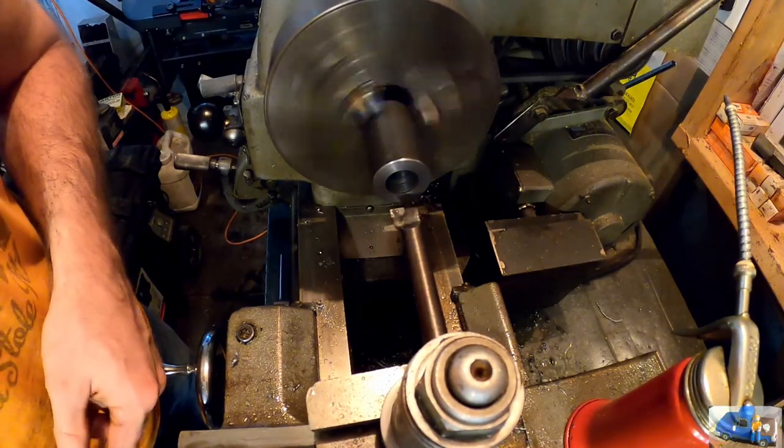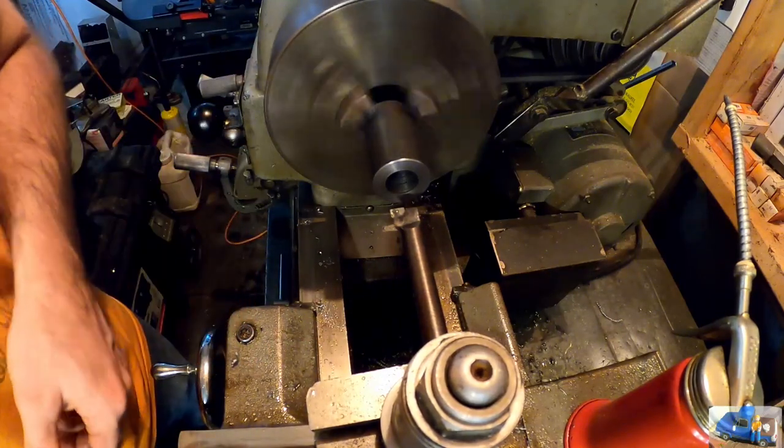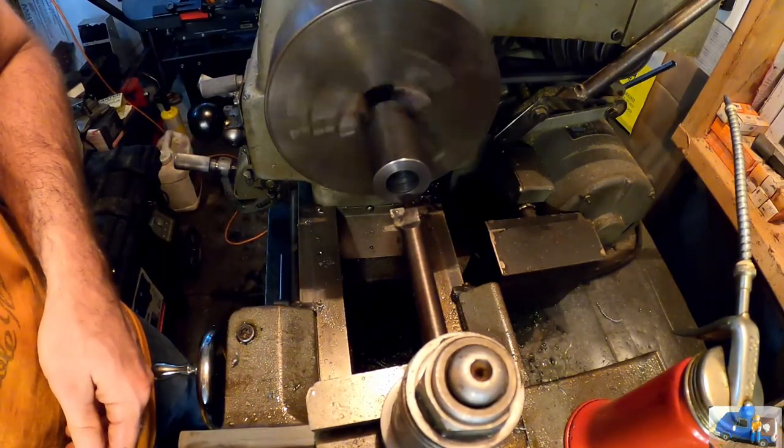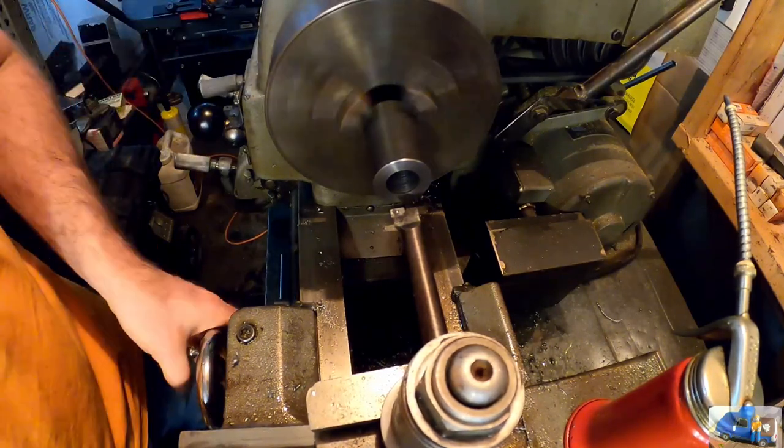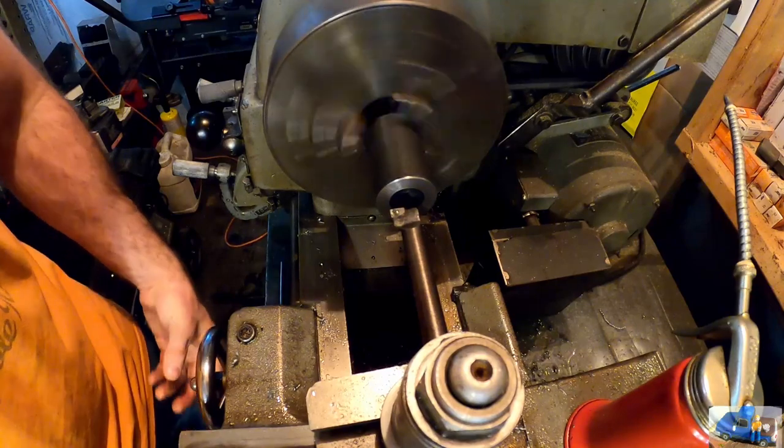Going to take small passes because this is a long cutter and this is steel. See how it handles 15 thousandths.